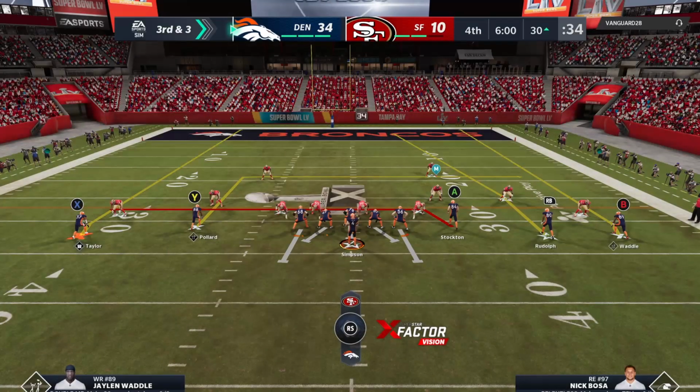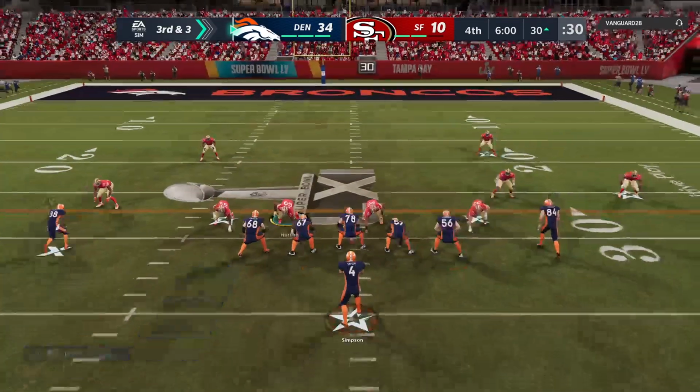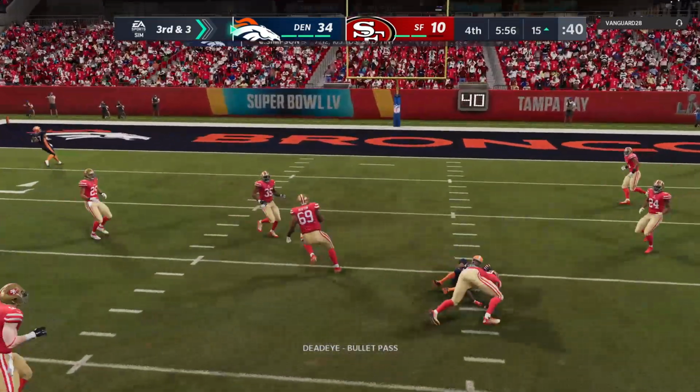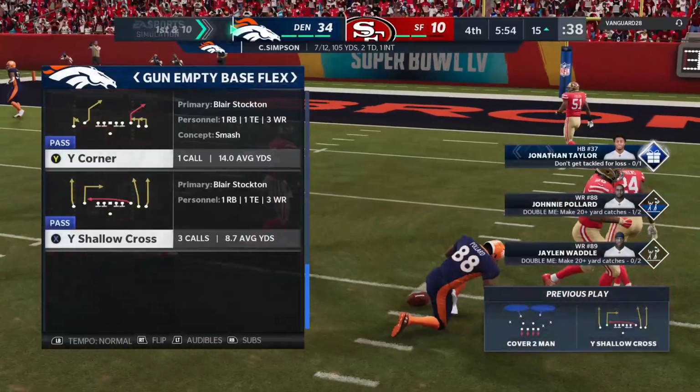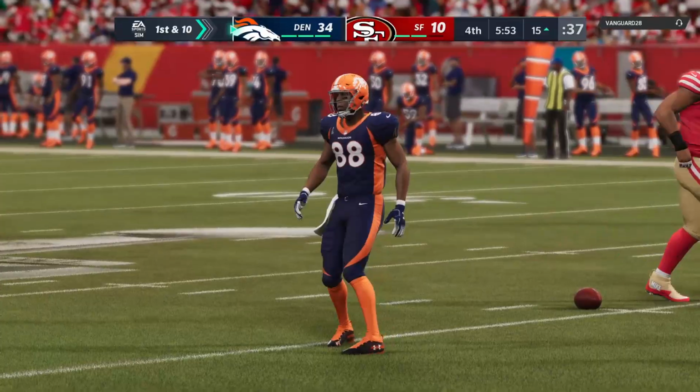The Broncos on 3rd down, just 1 for 3 thus far. Here it's 3rd and 3. From the gun, Simpson. And taking it to the 15-yard line before he's brought down. Denver has a 1st down on the 15-yard play.